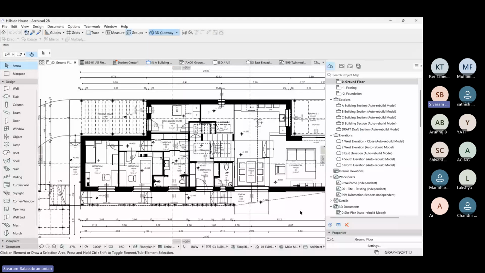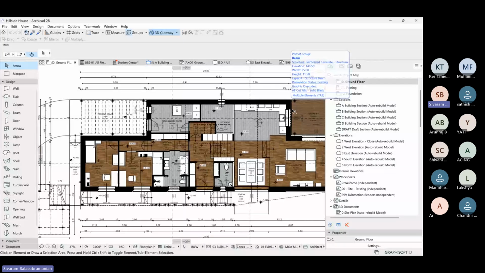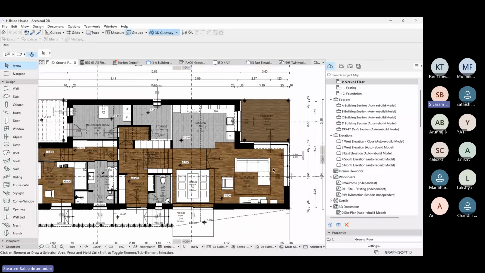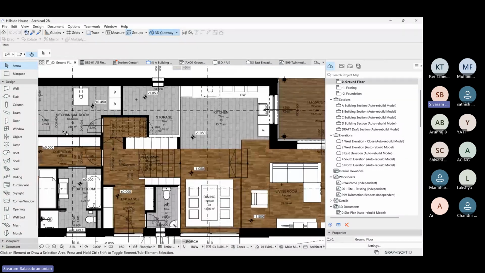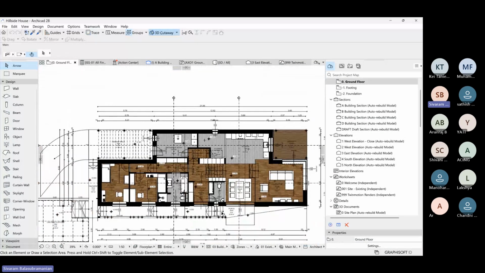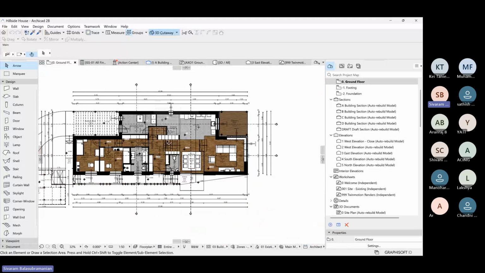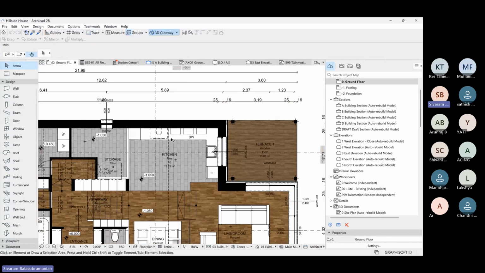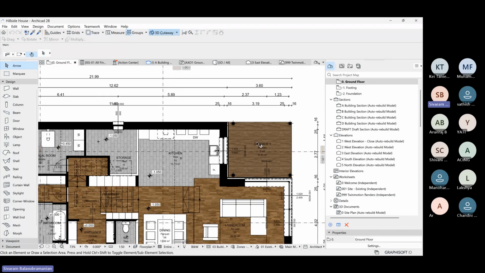Or if I want to show something else, I want to show my zones in different colors or different surfaces, then I will create a graphic override for particularly that purpose. Here I want to show all the areas where there would be a wooden flooring. So there I wanted to show it something like this, and this view I will save it and send it to my contractor or purchase manager who will basically need this information. Basically like a tile layout or something like that. So these kinds of things can be made using graphical overrides.